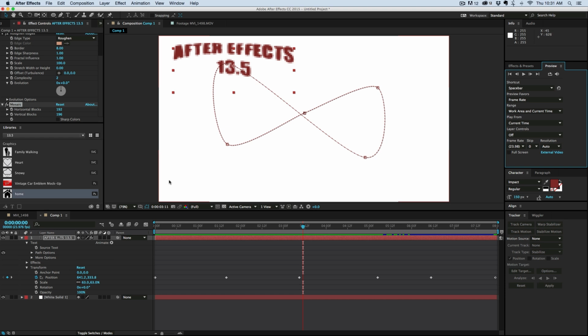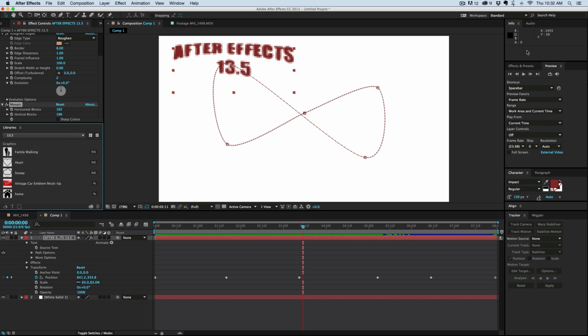So the next thing I want to talk about is After Effects libraries. So right here you can see I have this library, and I can create a new library, and I have other ones here. What this is, it's a common place throughout the different Adobe programs to be able to use and store graphics and things like that. So if I'm in Illustrator, I can save a graphic to the library, and then I can use it in Photoshop, I can use it in After Effects and things like that, and I can just pull it up here. Really kind of a cool way of sharing assets through different projects.